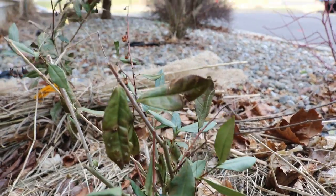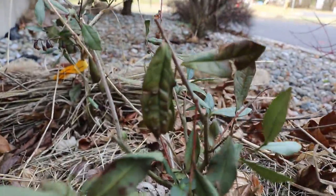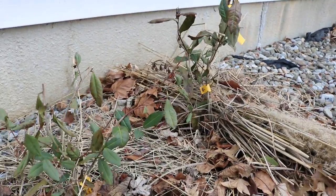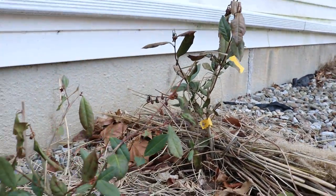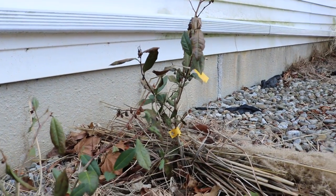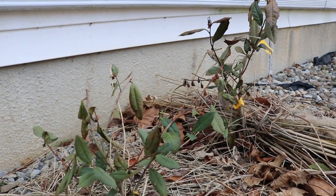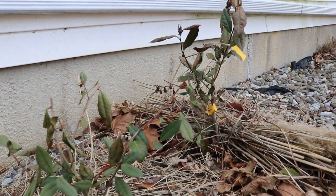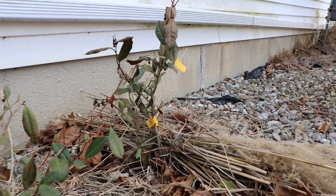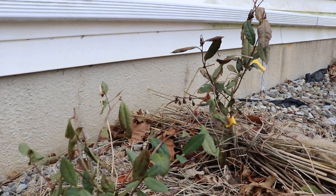We planted it here on the north side of my property against the house to give it some extra protection because we're in zone 7, and this particular plant really does not do well in zone 7 or even zone 6. There are some varieties out there — like this one, which is supposed to be hardy to zone 6. This is the small leaf tea. There are also some Russian varieties and things from higher altitudes in China or Japan that may work, but so far we're not really looking too great this season.